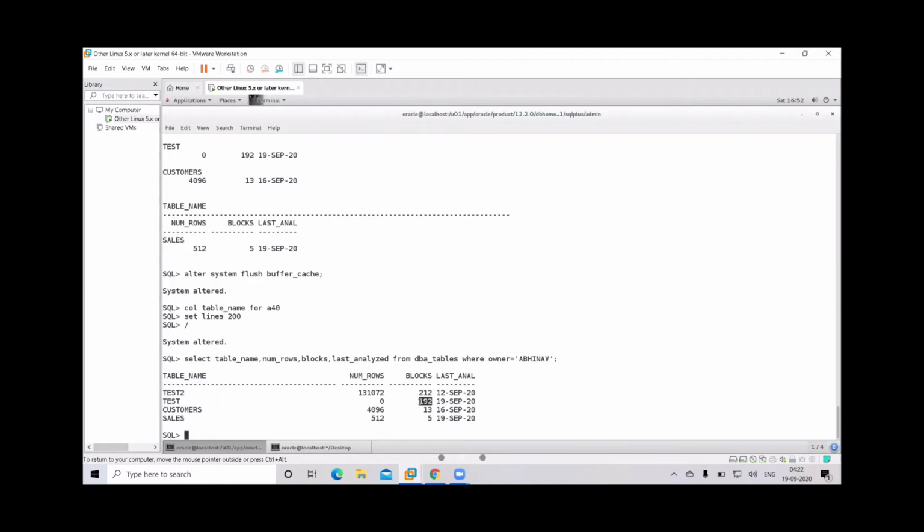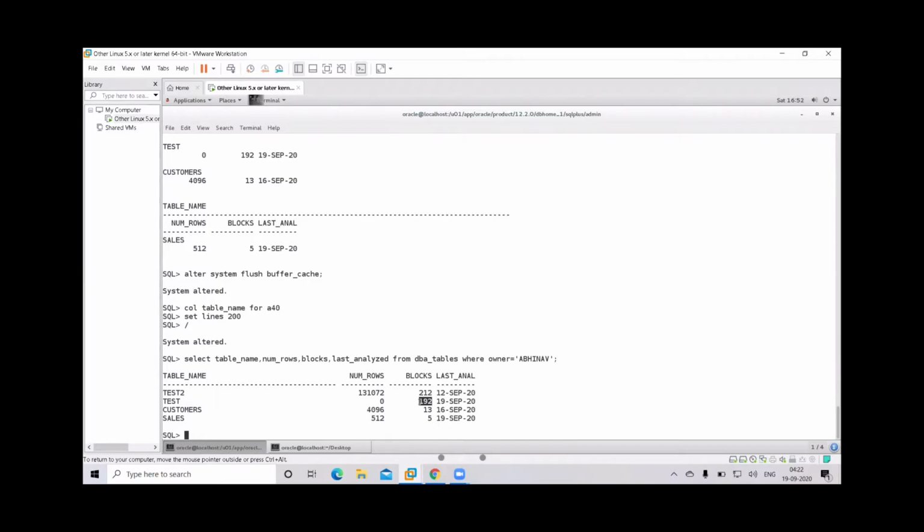But later I deleted the data. When I delete the data, the high water mark will not change. It will still be at that particular highest block, and that is why Oracle does the scans up to that particular block.